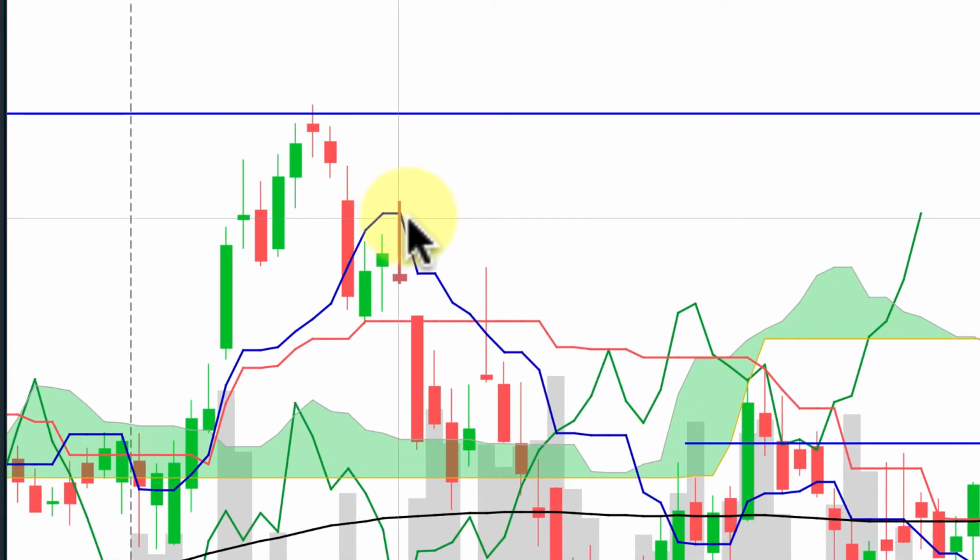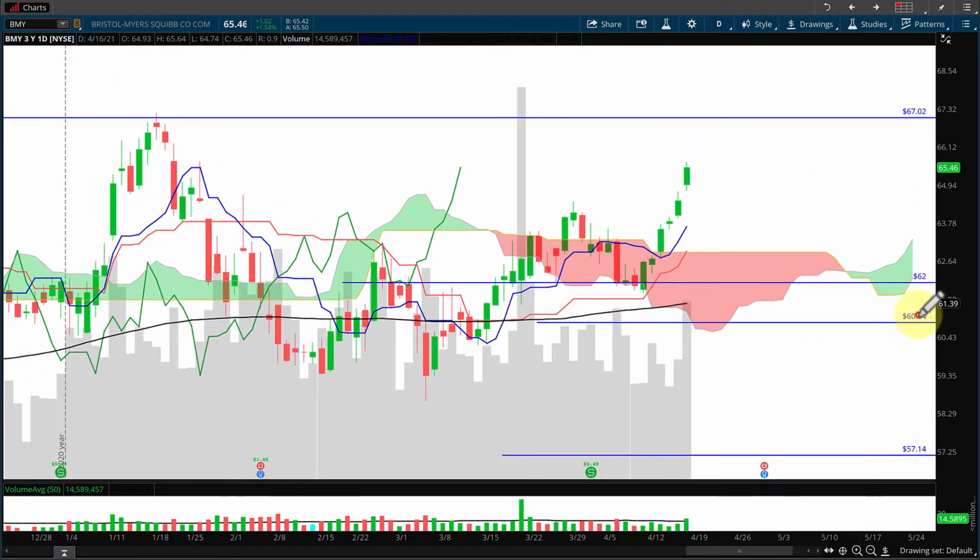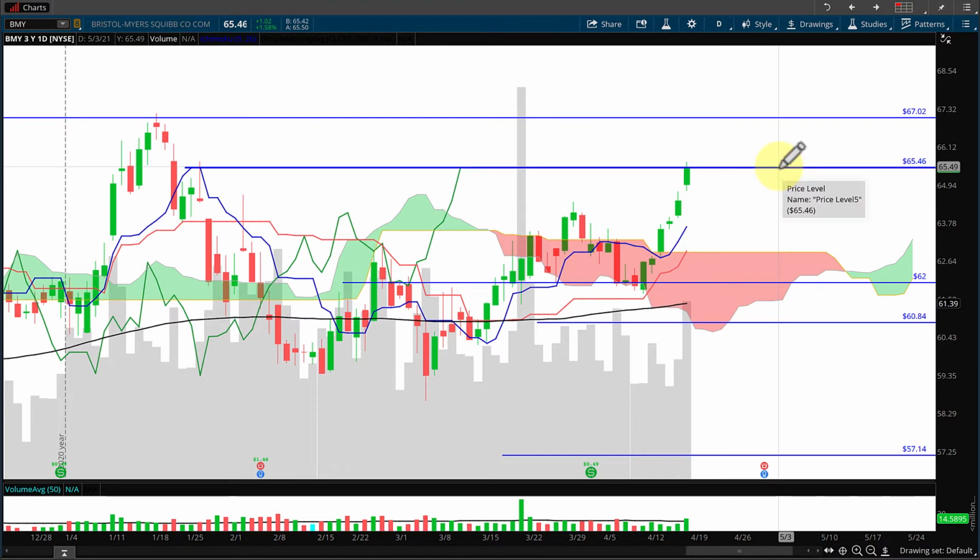Here on the daily, if we look back for support, we can see a flat blue line here. Our Tenkan-sen has a little flat line, and so that's going to give us support, and that's currently where we are at with our market action. So we'll draw that in here and see that it corresponds to about the top of the candle on the last trading day. So we might see a little bit of stall right here as the market action hits that resistance that's directly above it.